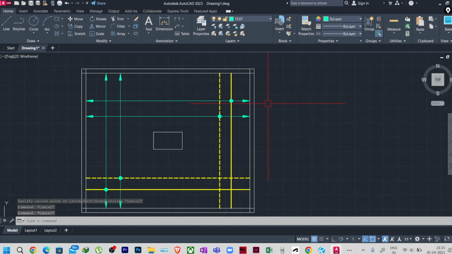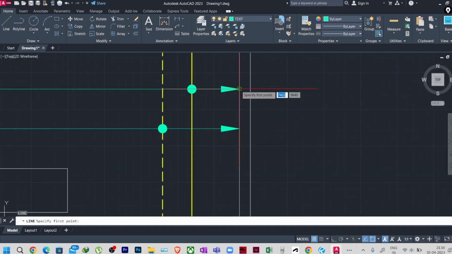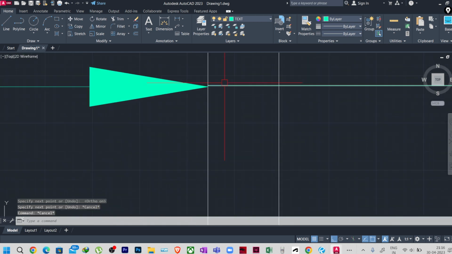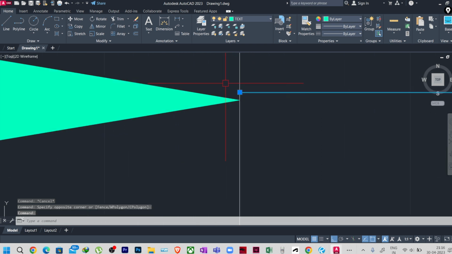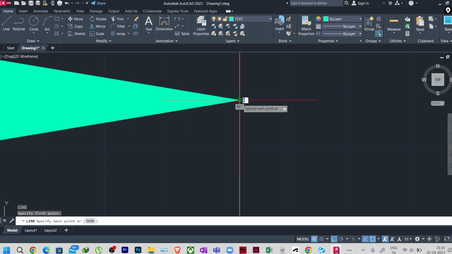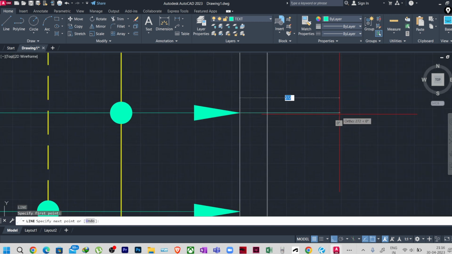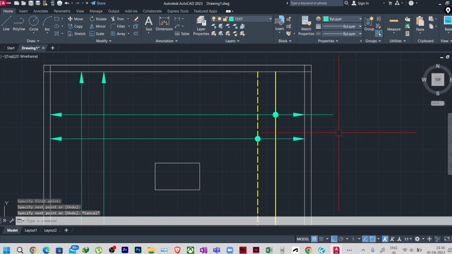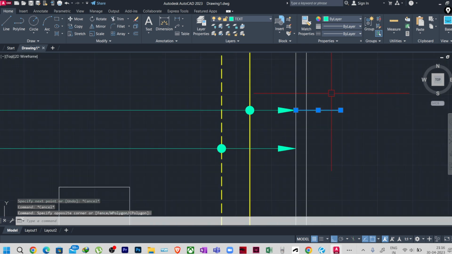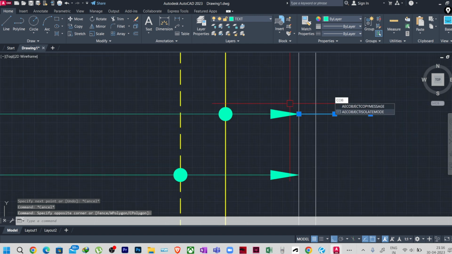fine. Now very simple thing you have to do. Let us take a line. L enter, and from this end I will press F8. We will extend this like this. Okay, you can just put it properly. There is some extra line that I have created. Okay, fine. L, enter, from this end. Okay, you can see where you need. Fine, somewhere here. I'll make a copy of this.